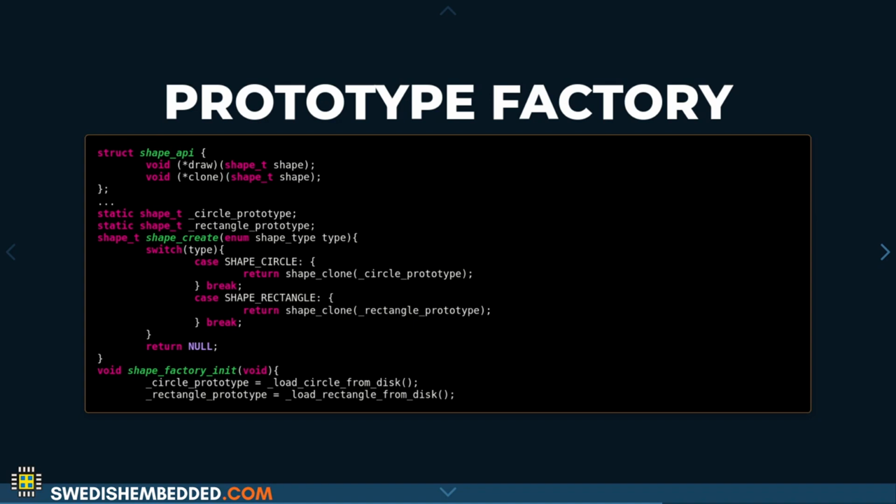So we have a factory method that simply duplicates that already created object, and that is usually much faster than having to create the object from scratch. So the prototype factory is an optimization for object creation when it's time consuming to create the object. And we implement it the same way as we did before. The concept is pretty much the same, we're just copying an object.